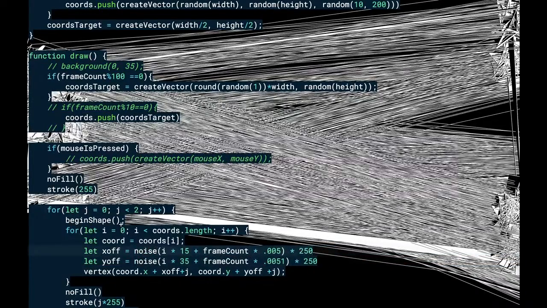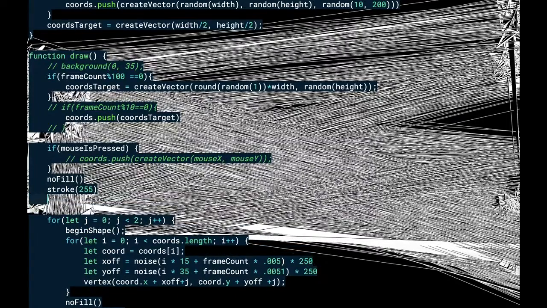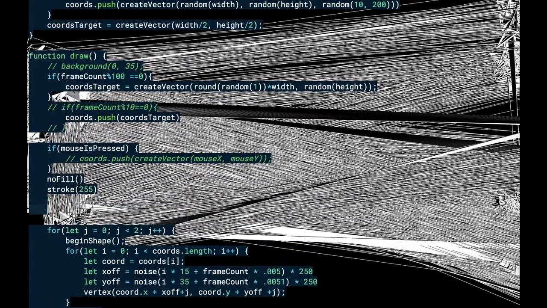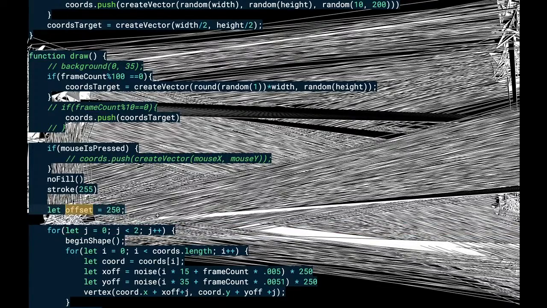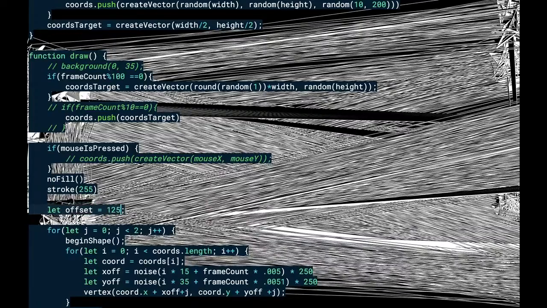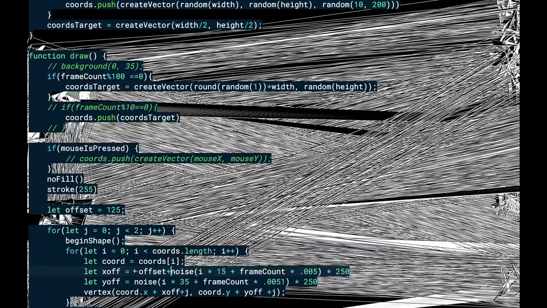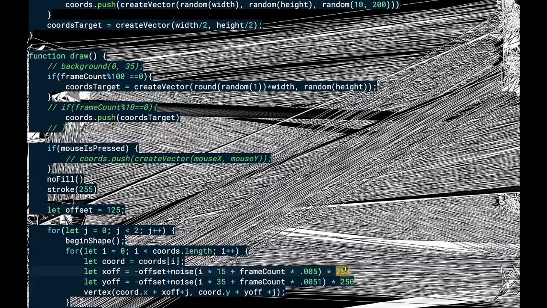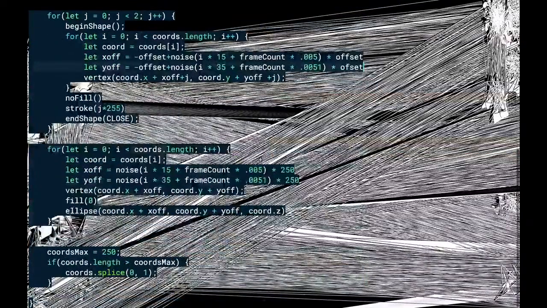And we should make this a variable because we're using it all over the place. So I should make up something called let offset equal 250. No, actually, we'll just make it 125 for now. And then it should be minus offset plus offset. So this thing is centered around that offset.